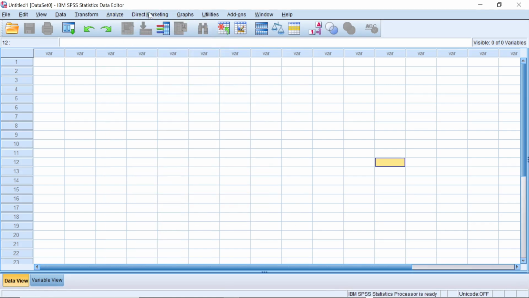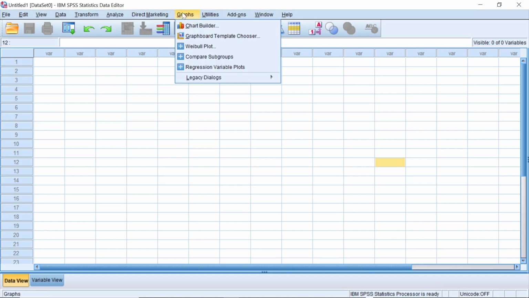Now, when you come to direct marketing, this is where, when you want to do market analysis, for example, you have clients and you have their data, and in that data set, what you want to do is, for example, you want to look and find out who are the people buying more, who are the people responding more, what is the total sales. So that's the kind of thing you can do here.